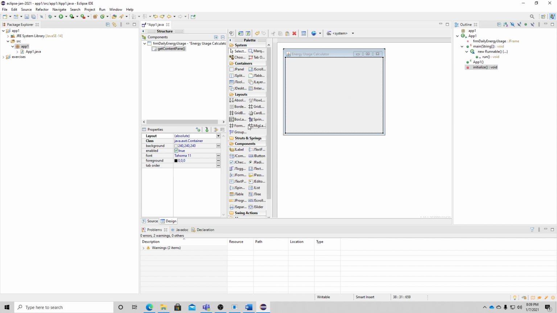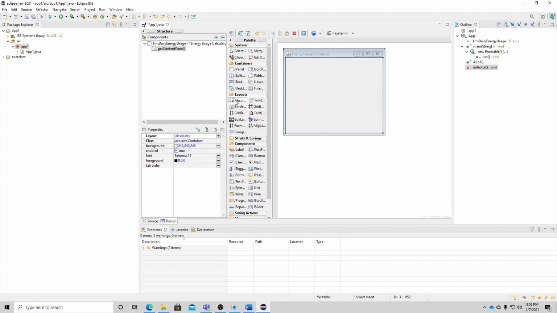Now there are different ways to lay out your application, and they all have their own advantages. The absolute layout is actually in some ways one of the worst ways of laying things out, because what it means is that you can put things exactly where you like, but if somebody resizes the screen or resizes the window, then it's not necessarily going to look as good, because your application won't adapt to different screen sizes. But for today's exercise, I'm not going to worry about that. I'm just going to go with the easiest option.